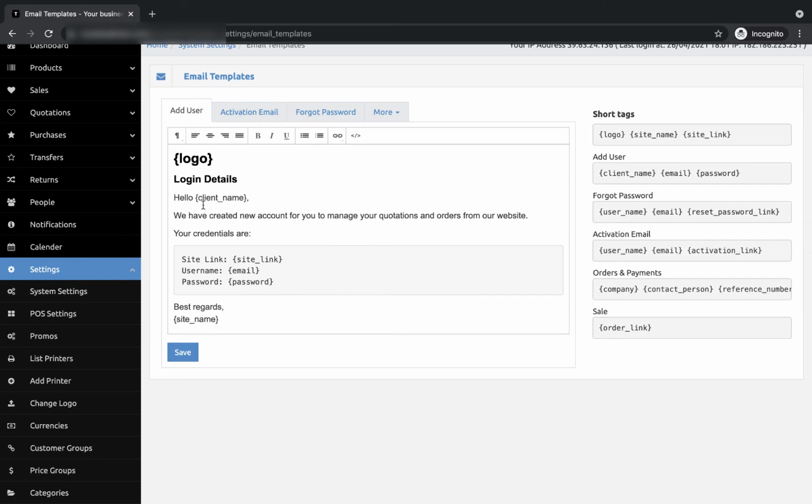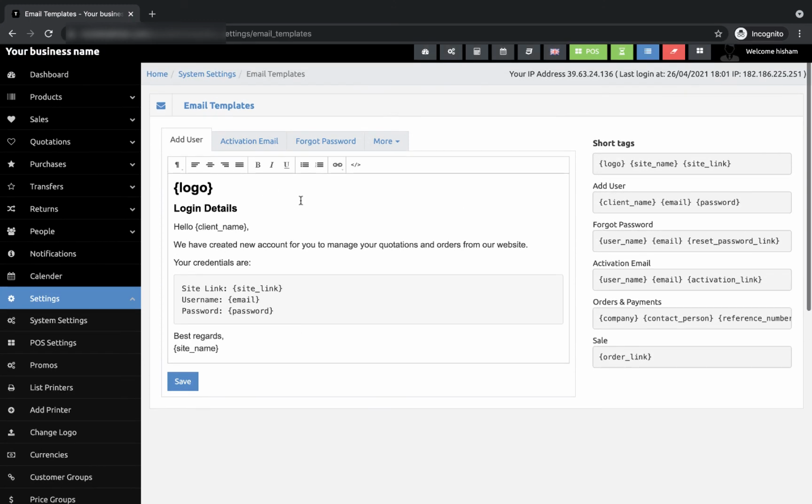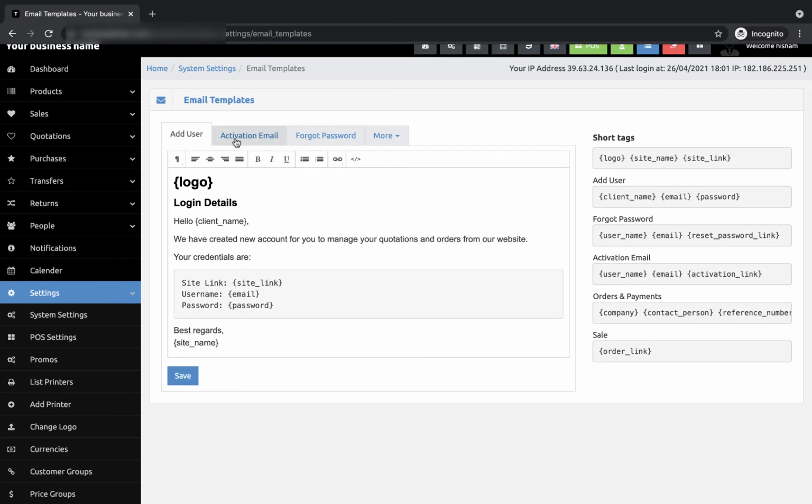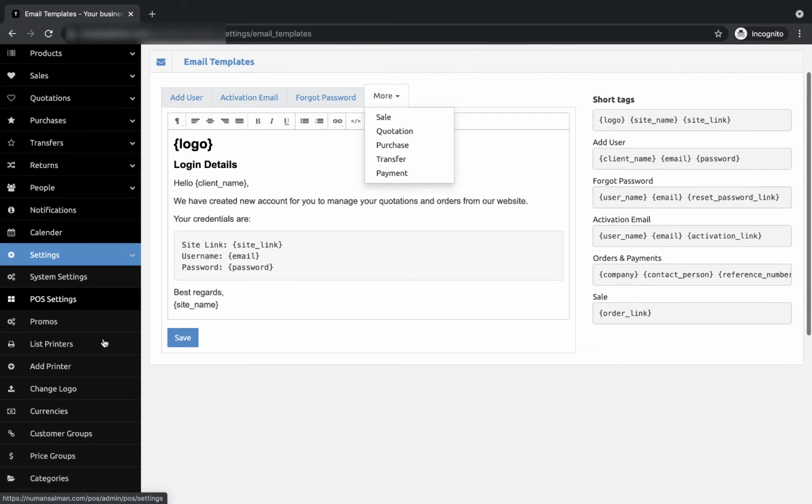So these will be sent to your customers who are the registered customers of the store. You have different emails: sale, quotation, purchase, transfer, payment, forgot password.